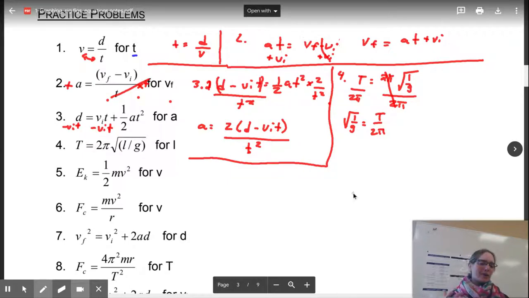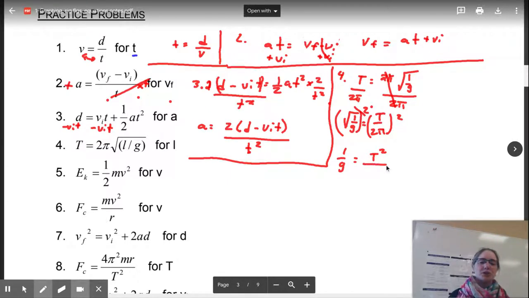Now here, ladies and gentlemen, I need to keep in mind that my L over g, even though I didn't write it down here, those are in brackets. I have to get rid of the square root first. In order to do that, I'm going to square both sides. Okay, so that's going to cancel. And once again, you have to square everything. So you're going to put your brackets there. So L over g is going to equal, and if you want to make it easier, you can square everything inside it, write it nicer.